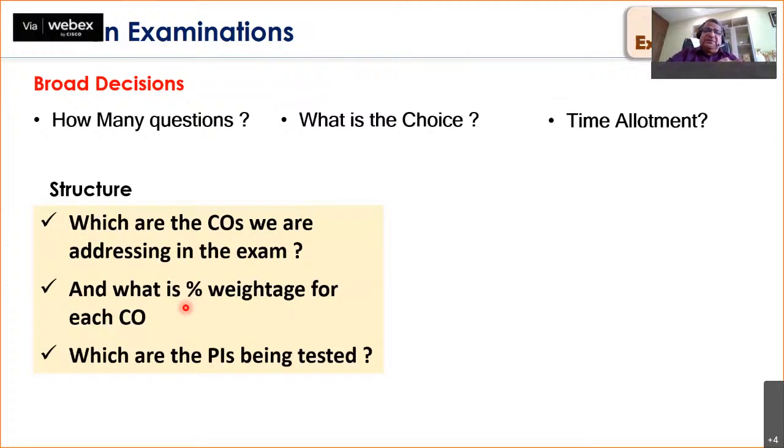So these are my COs, this is the weightage I am giving for each of the COs. That entire course plan will be shared with the students. And these are the PIs I am focusing on, and there will definitely be a question related to each of the PIs to which I am committing. I am even going to tell at what Bloom's taxonomy level I am going to ask the questions. Only thing is students will not know the question that will come in the exam, but they will know that for this PI there will be a question at this Bloom's taxonomy level. When the students have all this information, they rise to that expectation. That is what our experience shares.